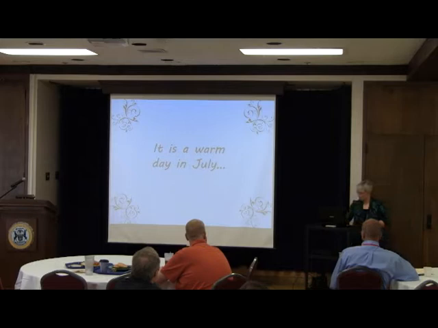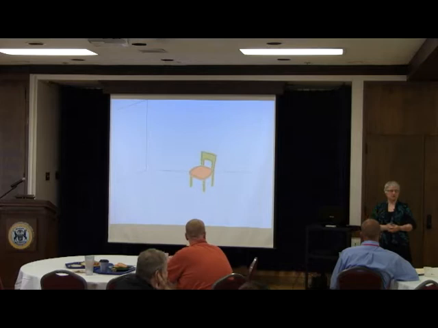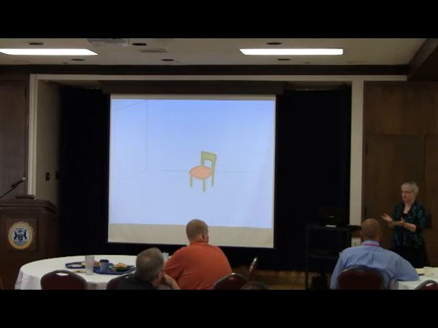You then leave the room, and you go back out into the hall, and you pick up a student chair, and you bring it back into the room and put it in the middle of the room. At that point, you begin to look at the banner, and you look at the empty chair. And you consider the standard, and you study it, and you ask yourself, what are the prerequisite skills that a student would have in order to even approach this standard? And what are the new skills embedded in the standard?